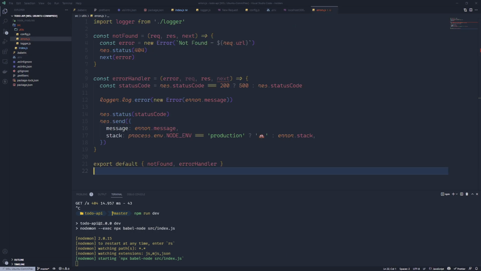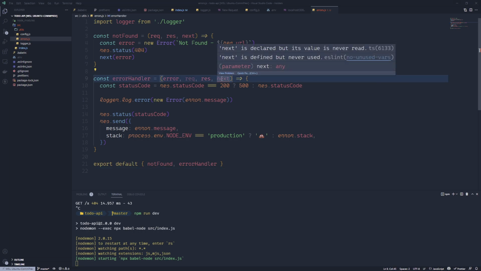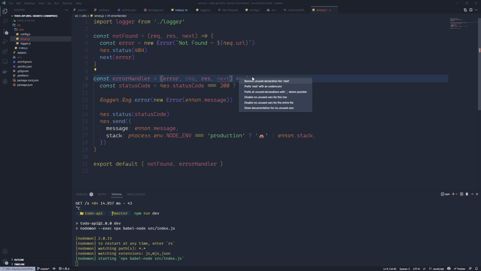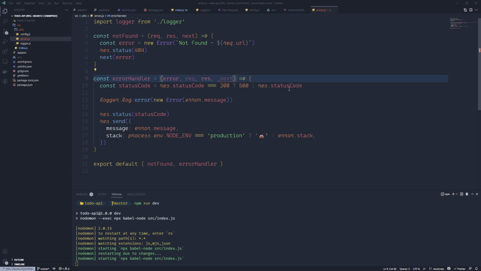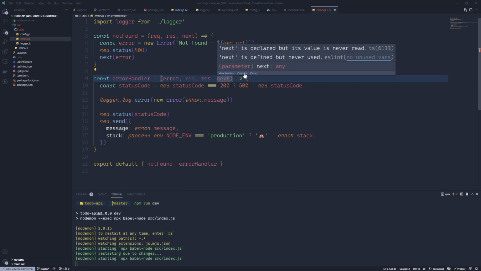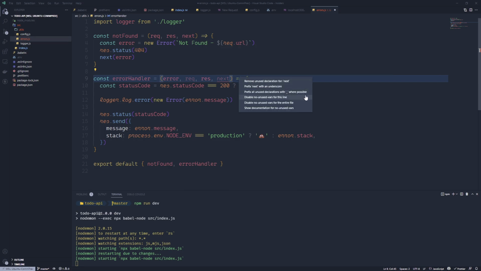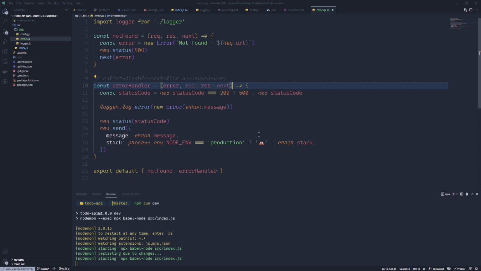And the one last thing that we need to do is, our ESLint wanted, we have declared not to have that. So a quick fix is to, probably we can prefix it. Does that work? No. A quick fix should be disable the no-unused-vars rule for this line.